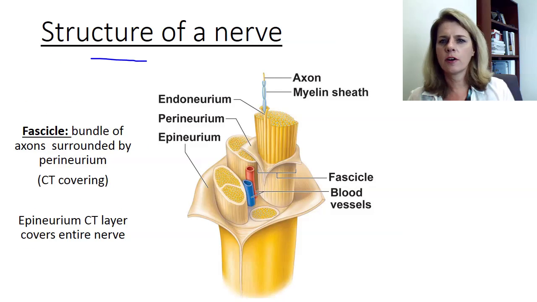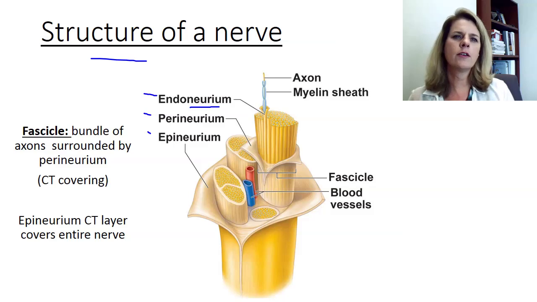So let's talk about what a nerve looks like, its structure, and hopefully you already have noticed a couple of words and think, looks kind of like a muscle. We have the endo, peri, and epi, just like we have that in the muscle, epimysium, perimysium, and endomysium. In the nerve, we use the word neurium. So endoneurium, perineurium, and epineurium. And these are the connective tissue layers around each one of these parts of the nerve. So an individual neuron is surrounded with an endoneurium.